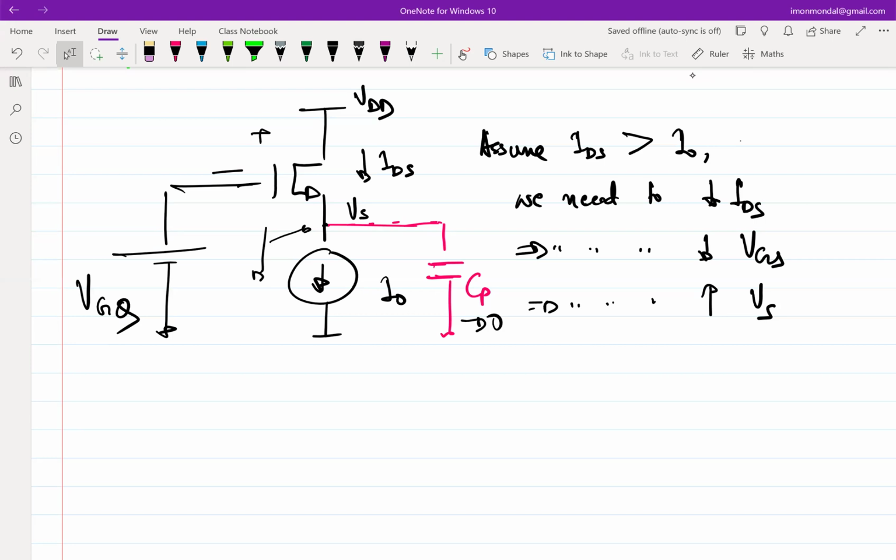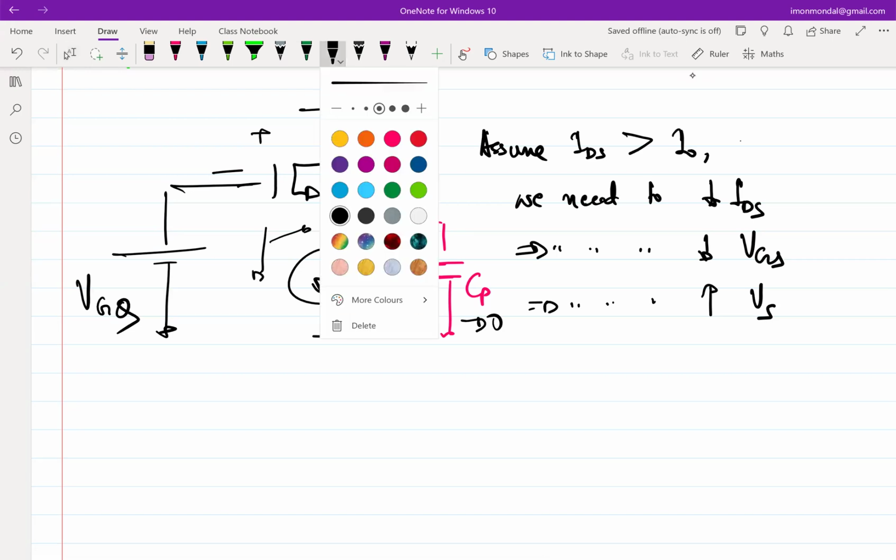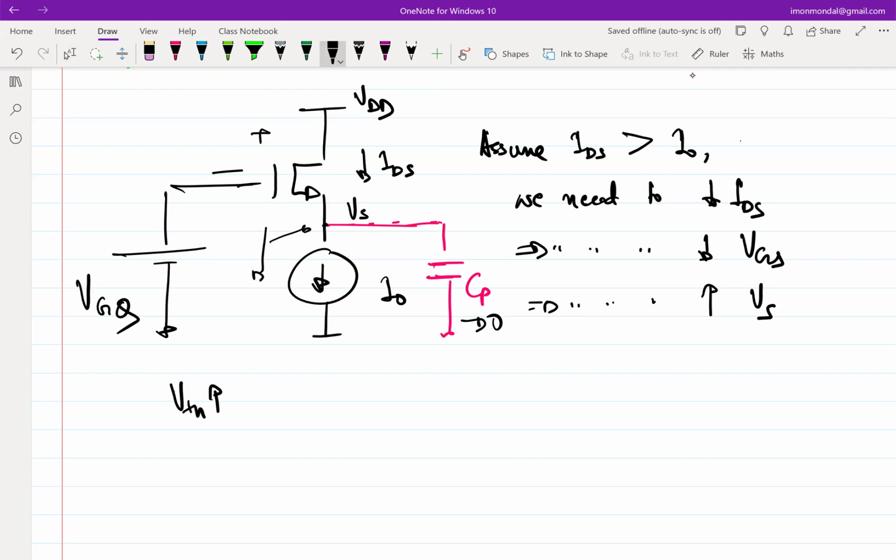So if we think about that in this particular case, let's say you have connected it like this, and let's say the threshold voltage changed. Let's say the threshold voltage increased. This is the disturbance. Now I have to see whether, based on this disturbance, the network comes back to its original operating state or it diverges out. If it comes back, then we have negative feedback. If it doesn't, then we don't have negative feedback. Okay. So let's say the threshold voltage increased.